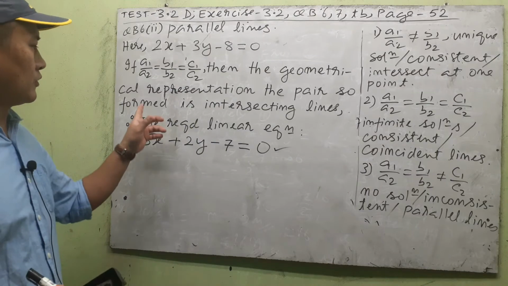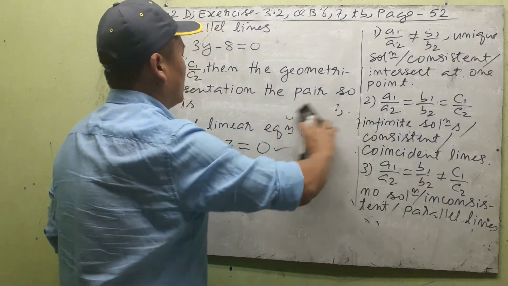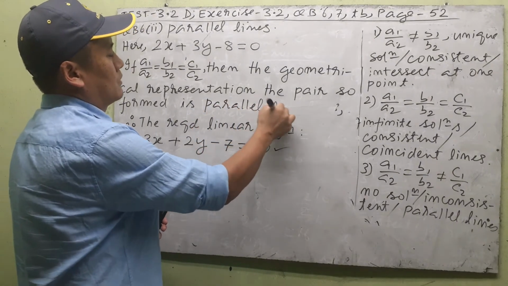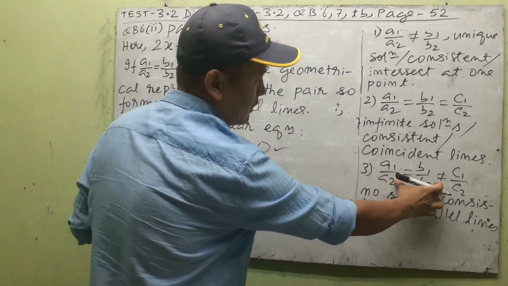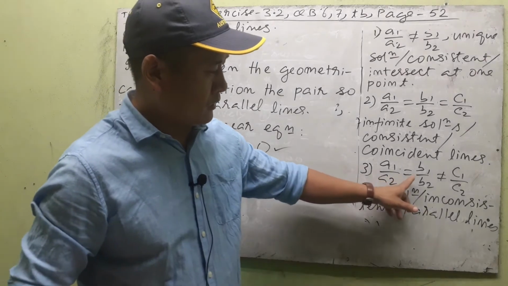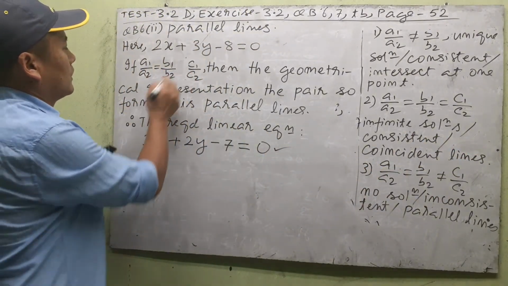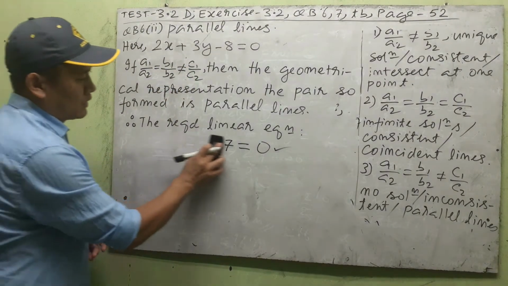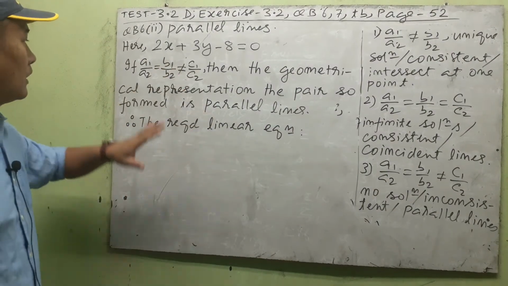Okay, of the pairs of form is parallel lines. This time the condition is parallel lines. That's why we're taking this condition, because parallel line is this one: A1 by A2 equal to B1 by B2, not equal to C1 by C2. So we have to take that condition. Then the required equation will become, like any equation, there can be so many which obey this.